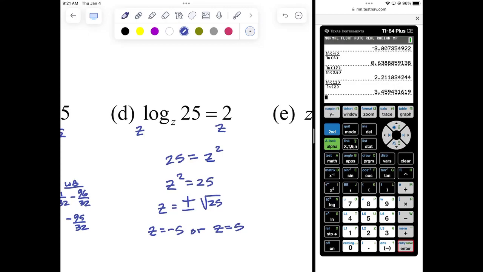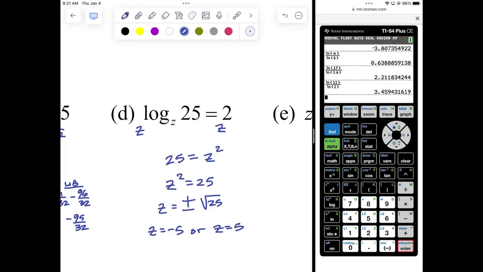But we always have to make sure that the answers that we get are either the ones that we want or the ones that actually work. Do they both work here? Only 5. Why does negative 5 not work? Well, if the log were a negative, then it would be a fraction. But this is the base. You also said no. Why'd you say no to negative 5? There's a different reason. It's because you can't log a negative number.